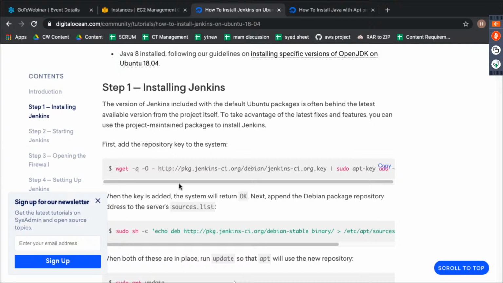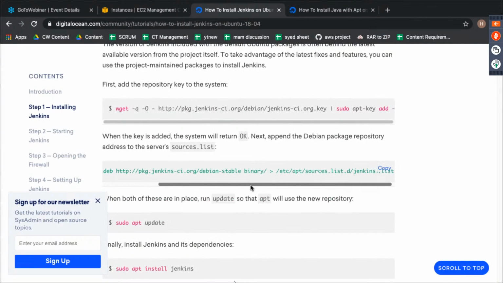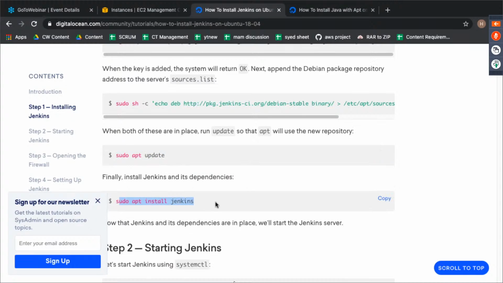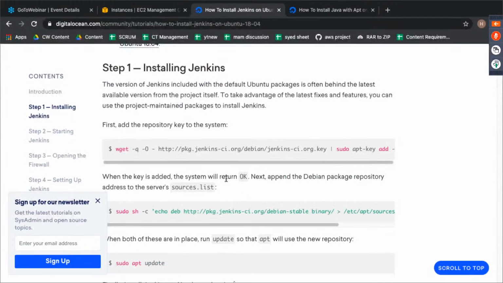Once this key is added, we'll include the Jenkins library in our source.list, update the machine, and then install Jenkins. So it's a very simple 2-3 step process. Let's go ahead and do this.